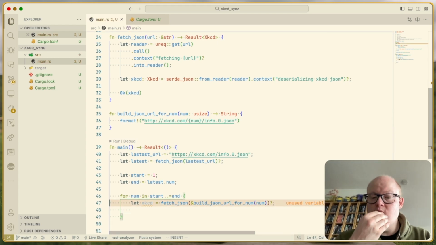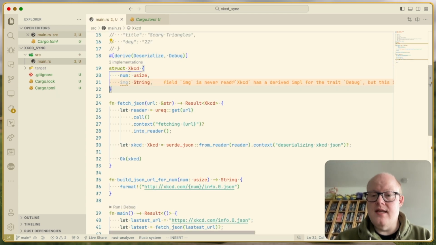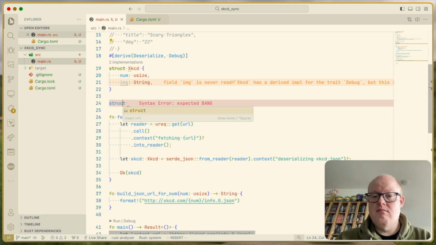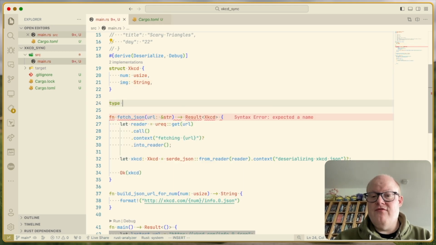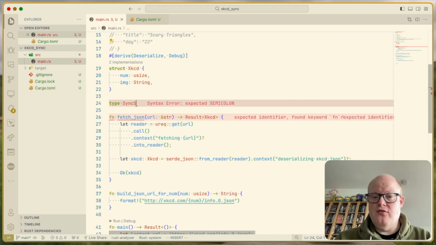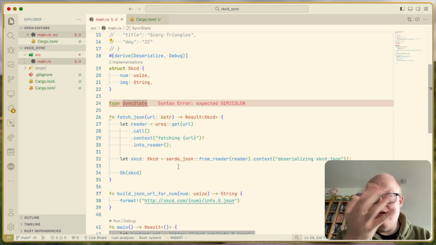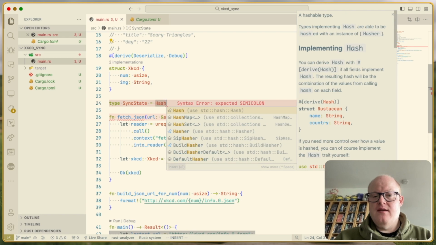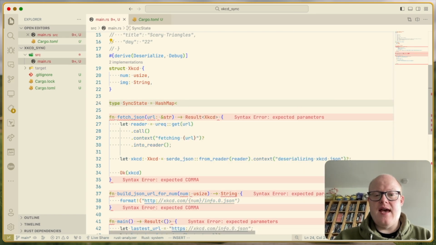And then what do we do with this data? So let's maybe create a new type for that and call that sync state or something like that, where we can store the data we already synced. Yeah, maybe that's okay. So this would be, I guess, a hash map from usize to, or would it?